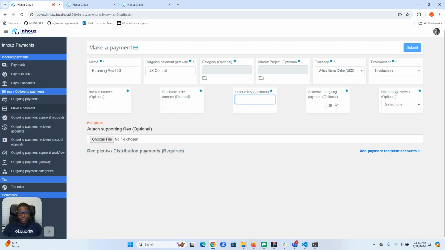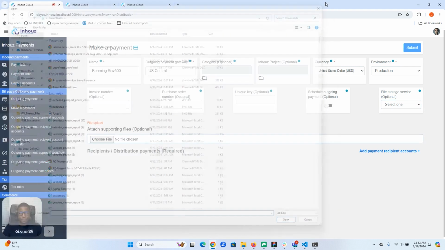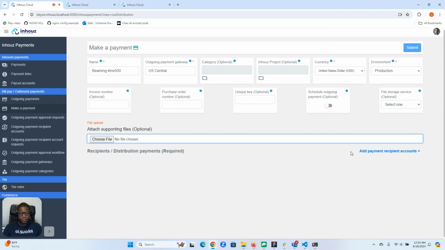If I wanted to schedule this, I could schedule it. If I had a file storage service, like a Google Cloud Storage account or AWS S3 account, I could connect it, and this is where the attached files are sent to.